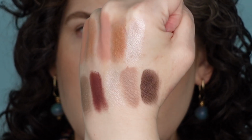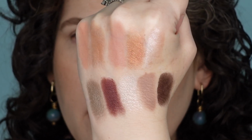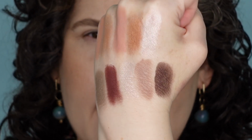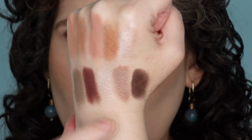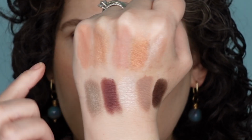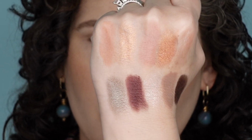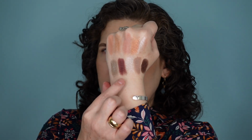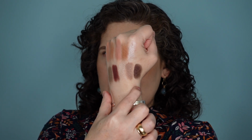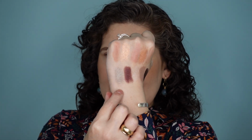Here are the eyeshadows. There's only 4 mattes in here, and that means there are 6 either satins or more metallic shades. I feel like the bottom row with the smaller pans definitely leans a little bit cooler. We've got a little bit more warmth through the ones across the top, but I feel like you've got some ability to build some depth with this burgundy shade and this dark brown. I really like this taupey shade here, but I feel like they went in a safe place with some of these more metallic, warmer tones in the top row.